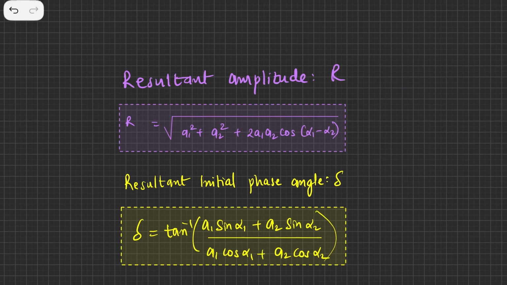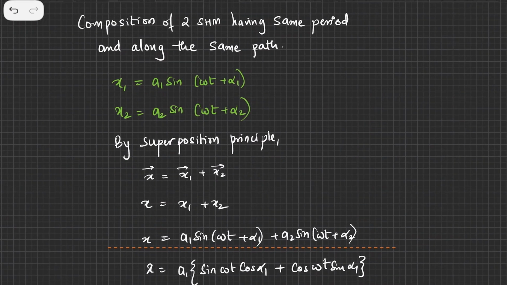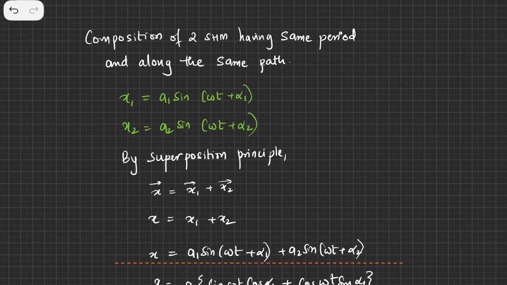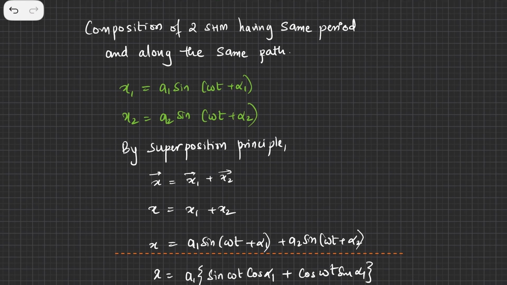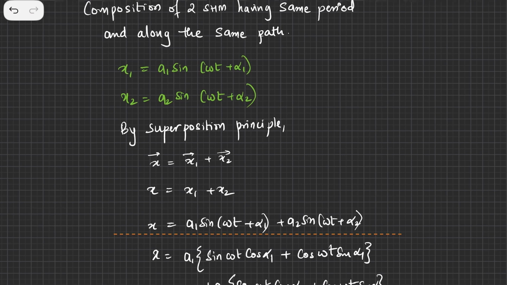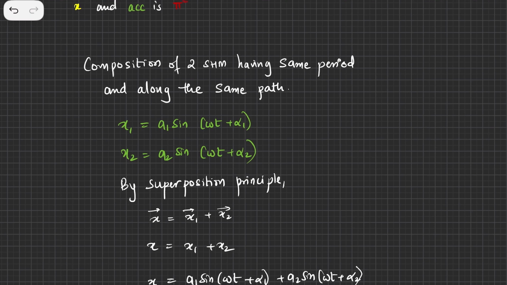We have been doing a topic called composition of two SHMs in the previous video. If we are just continuing that topic, and in case you have not seen that video, I would request you to go back and check the playlist in order to follow today's video. Composition of two SHMs with the same period and same path.